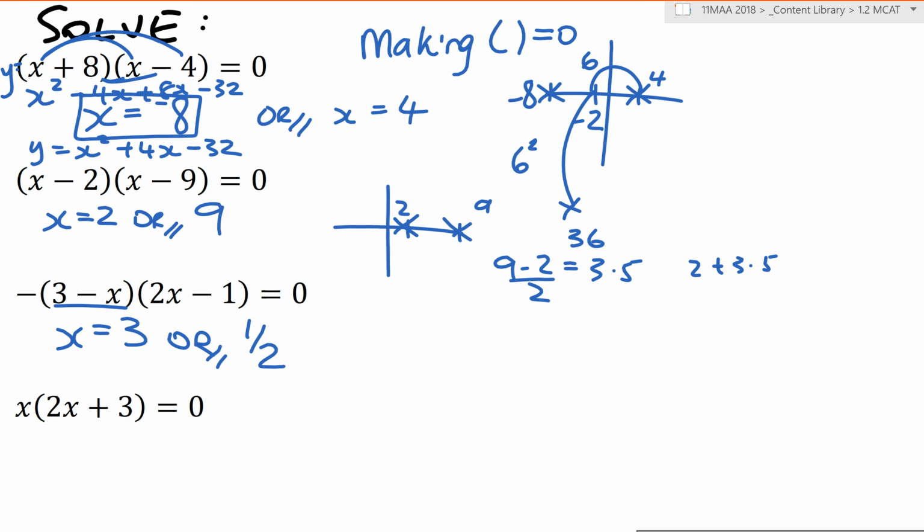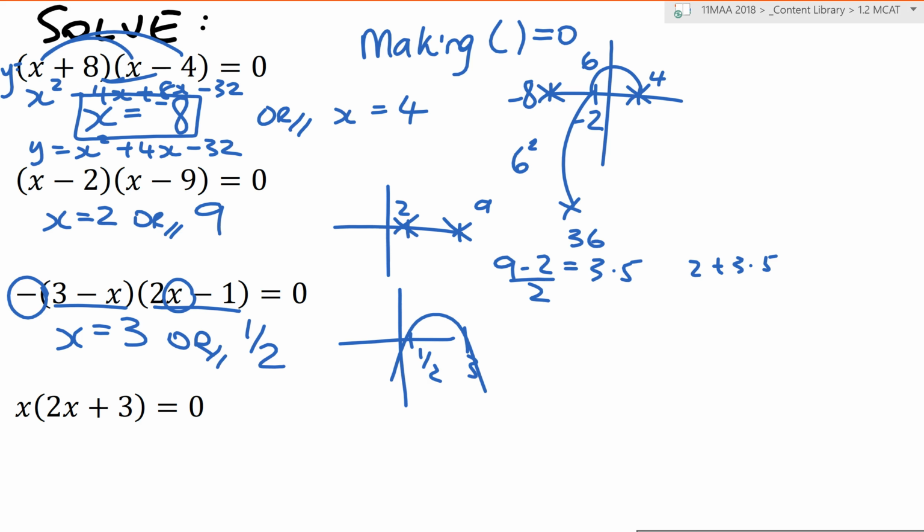Okay? And why is it a half? Because 2 lots of 1 half is 1, minus 1 is 0. Okay? What does that tell me? My 2 x-intercepts are there at a half and 3. What does this part here tell me for my graph? It's an upside down graph. Okay? There's going to be the general shape of my graph. And the last one, do I have 2 answers there? Yep.